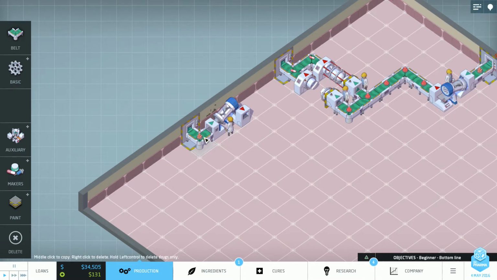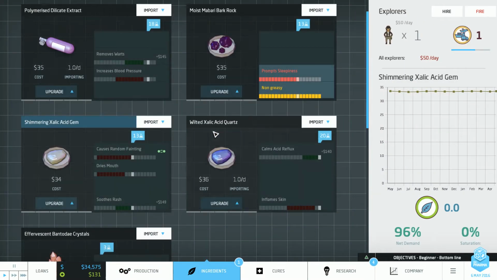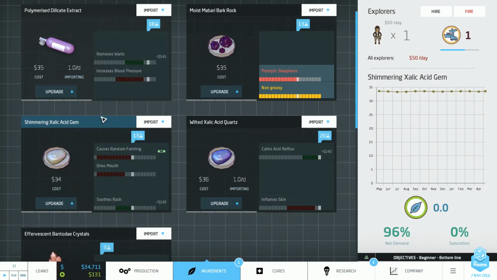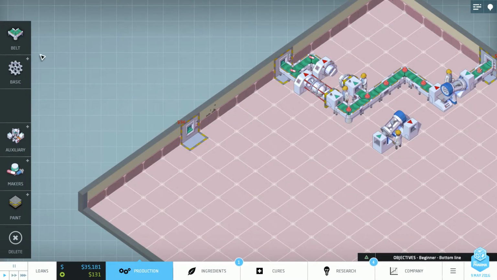There we go. So let us stop this. We're going to keep that because it's not worth selling, unfortunately. So let us grab our import of this.